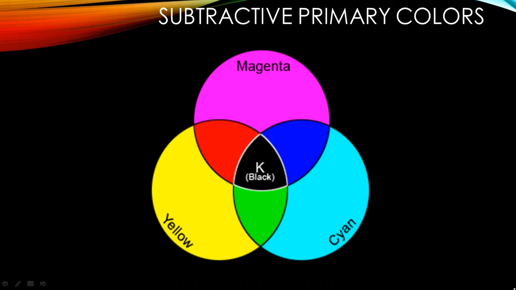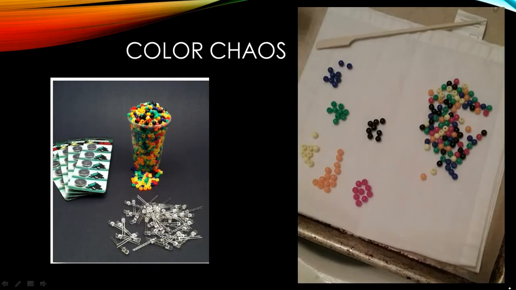So when you're using paint, it's called subtractive primary colors. So I take my primary colors of yellow, cyan, and magenta. I guess that's official, right? Instead of red, blue, and yellow. My magenta and yellow will make red. My cyan and magenta will make blue. My yellow and cyan will make green. And what do I have in the middle? I have black, right? So those are subtractive, whereas the light version of it is called additive. And it's quite a bit different right there.